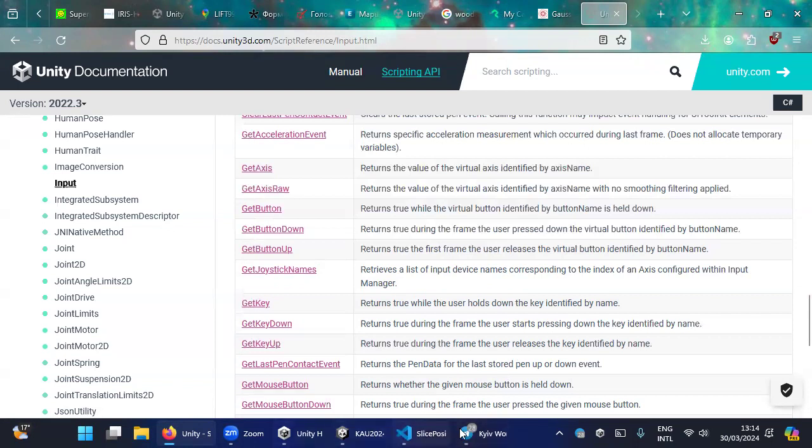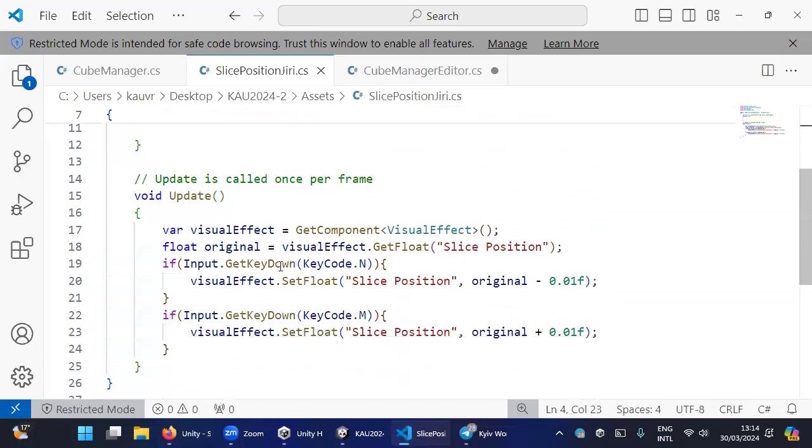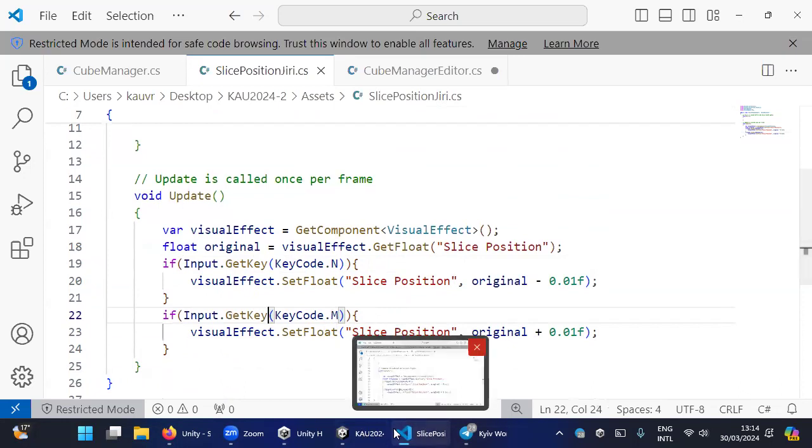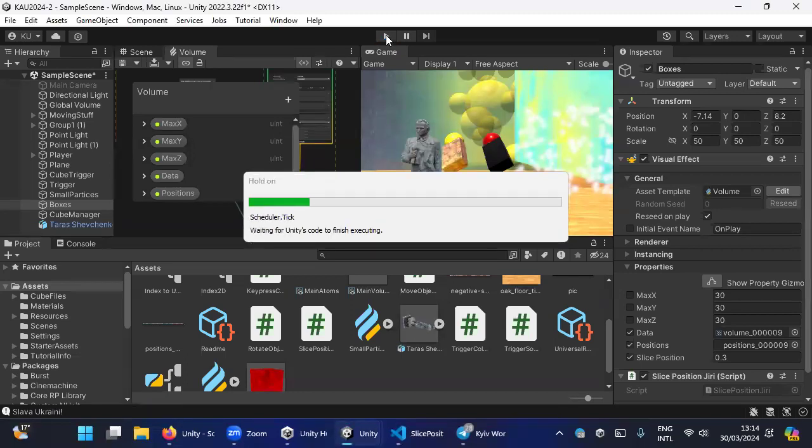And so we can use that instead. But since this is run at each frame, maybe now it will be too fast. You'll have to try that for yourself.